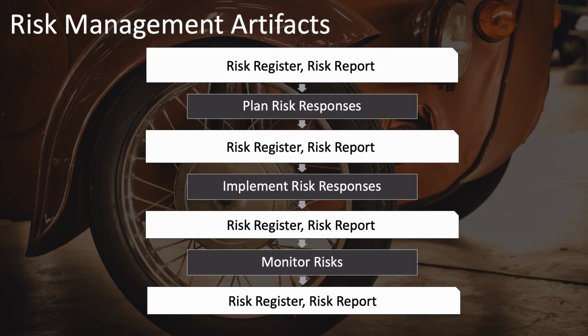It's interesting that when it comes to risk management, there are a lot of important artifacts, but they are embedded in or buried in the risk register and risk report. So just looking at the inputs and outputs doesn't make it immediately obvious why these are inputs and outputs. So it's important for you to understand the quantitative and qualitative analyses that are included in the risk register.